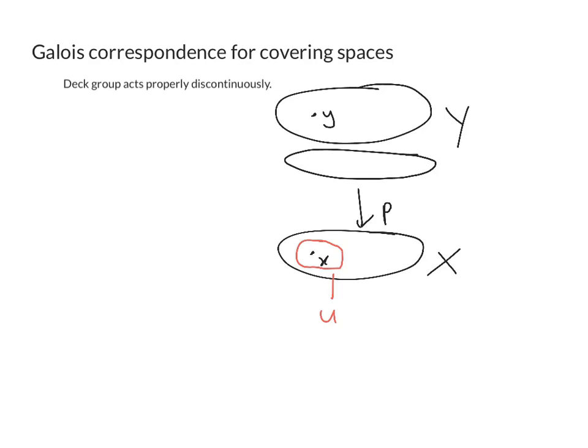So this is an elementary neighborhood of X and that means that its pre-image under P consists of various path-connected pieces and remember on each for each of these path-connected pieces we have a local inverse from U to that corresponding piece. So let's call the one that contains Y V and I claim this is going to be the open set we can use to prove proper discontinuity of the action near Y.